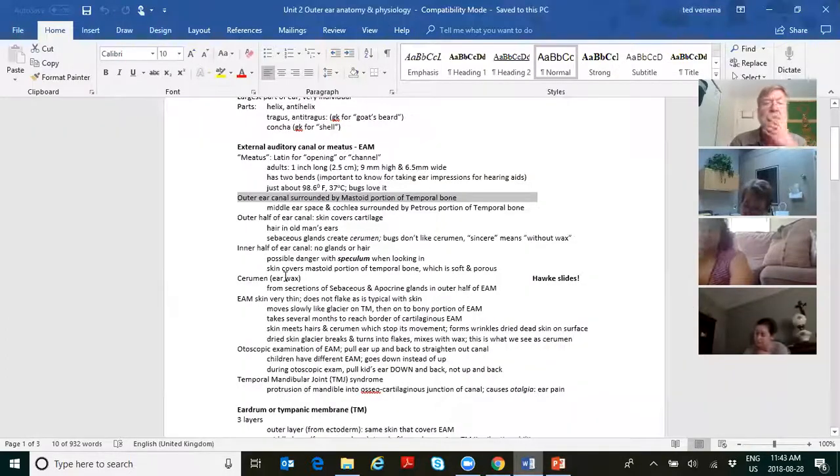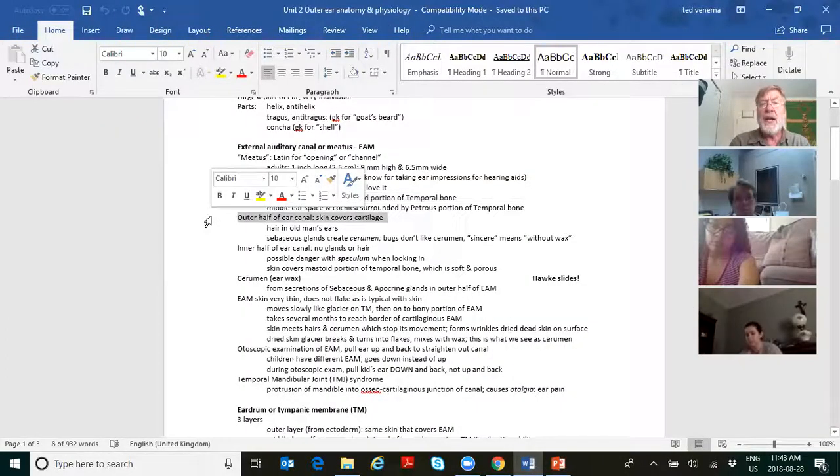Lots of holes in there, okay? Looks like a hippopotamus. Anyway, the mastoid portion is very porous. It's soft. And so the mastoid portion surrounds the outer ear canal, and it also surrounds part of the middle ear space. And then the petrous portion is further in toward the center of your head, and that surrounds mainly the inner ear. So you've got the mastoid portion and the petrous portion of the temporal bones. And you're going to hear more about that later on.